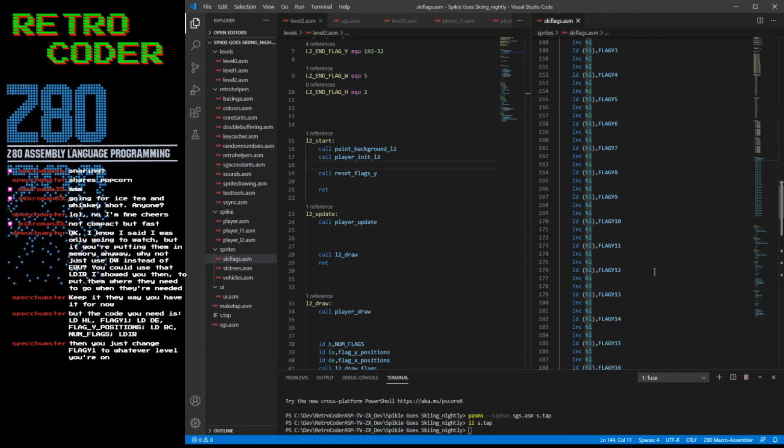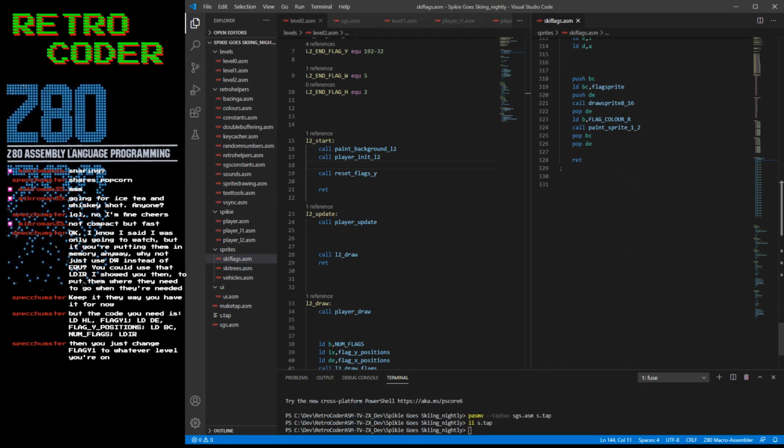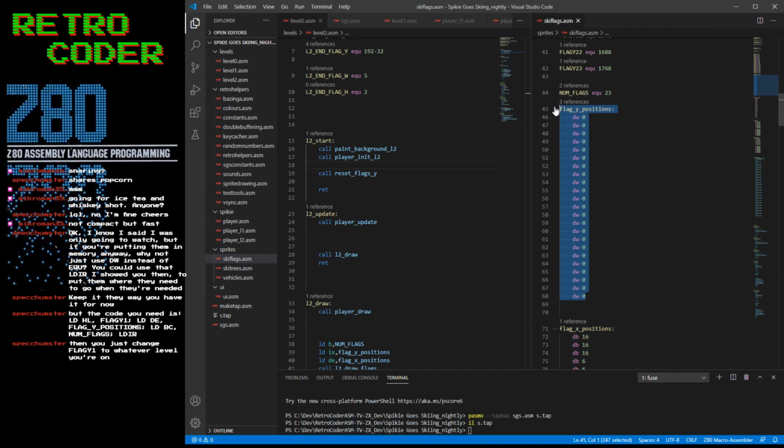Because it's quite straightforward. What I'm actually trying to do, in case it's not clear to anyone else watching, is here's my flag Y positions that are words. We tested that last night. It absolutely works if I write the numbers in there. But of course, when you go back to level 1 and then reach level 2 again, they're still at 0.